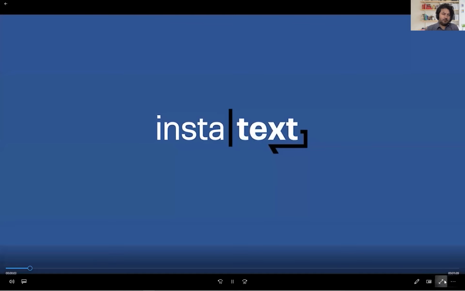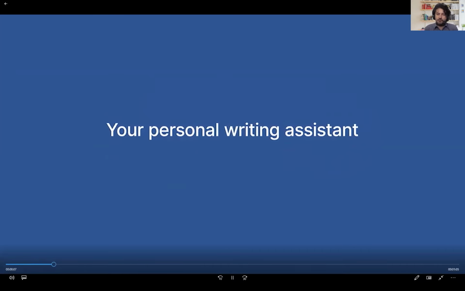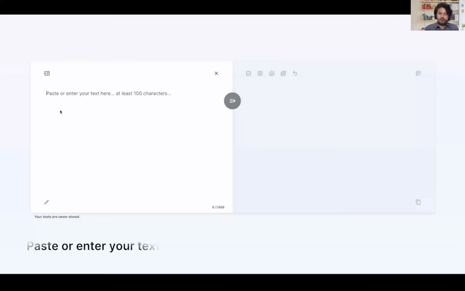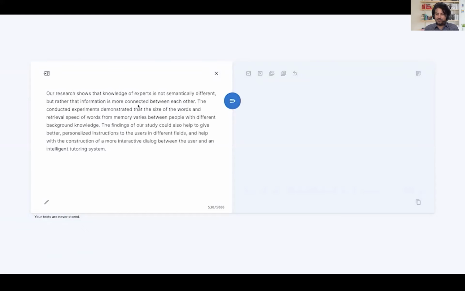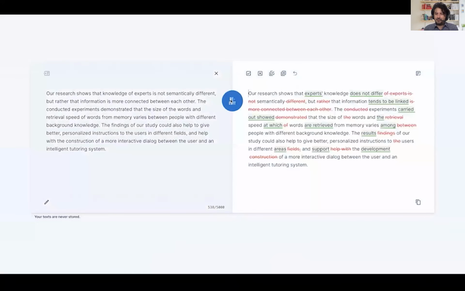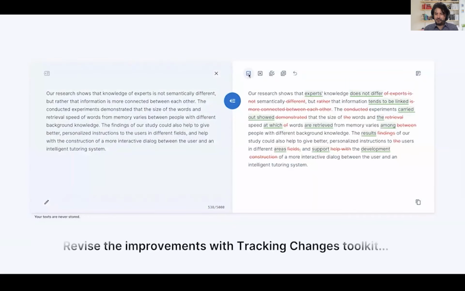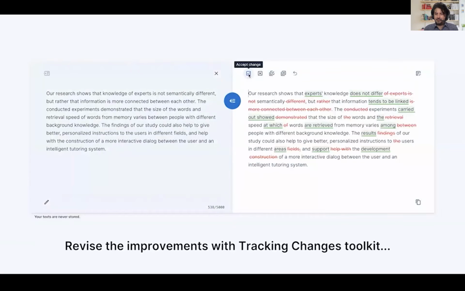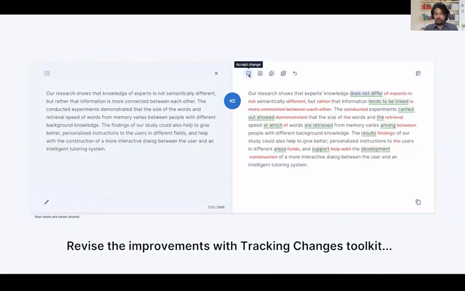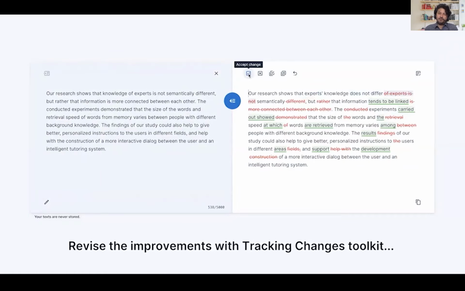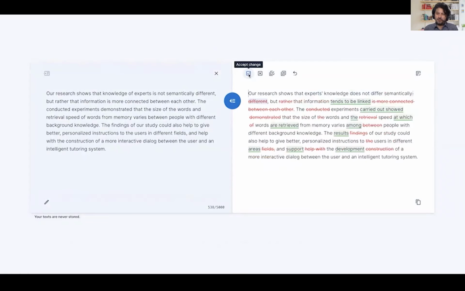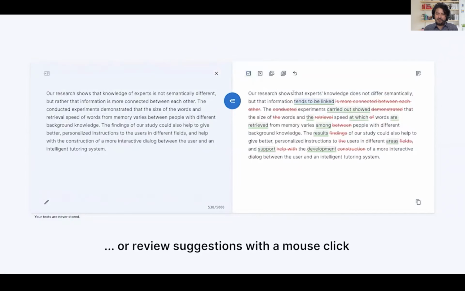Welcome to InstaText, your personal writing assistant. It will help you write better English in no time. Just paste or enter your text into the left field and send for improvement. You can revise all improvements with Tracking Changes Toolkit. Or review suggestions with a mouse click.